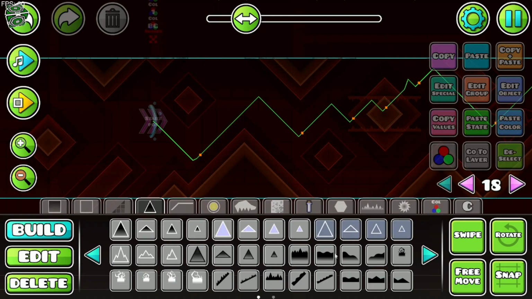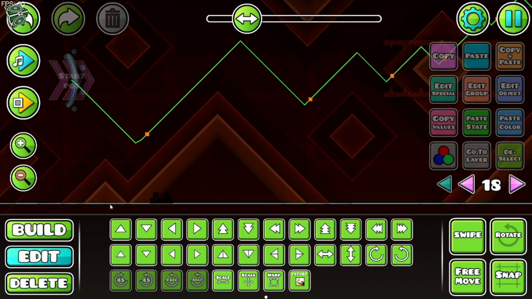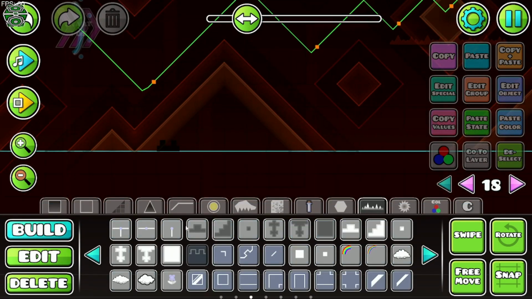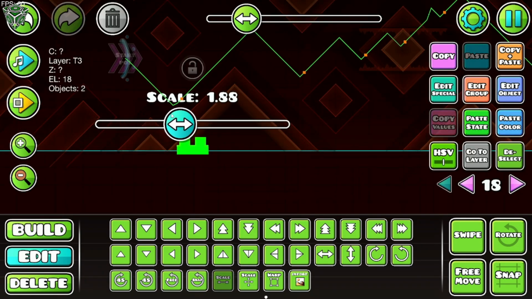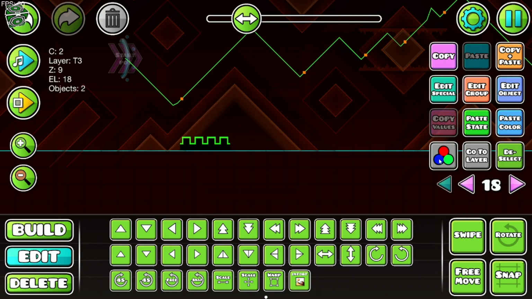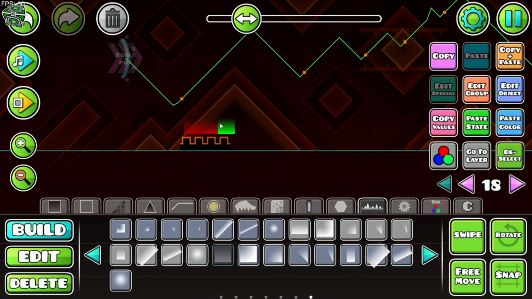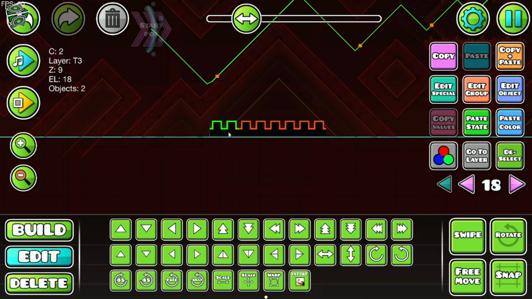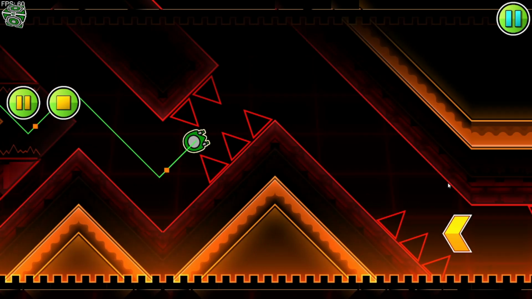I'm not really used to using this many layers, but I'm finally doing this ground spike design again. I did this many times, but this time I'm actually gonna explain how I do it. Maybe I can scale this up to 2 times. I can make it so that this outline has less saturation and more hue. And then maybe I can add some T3 glow behind this. I'll just scale these back to normal. I have no idea. Yeah.